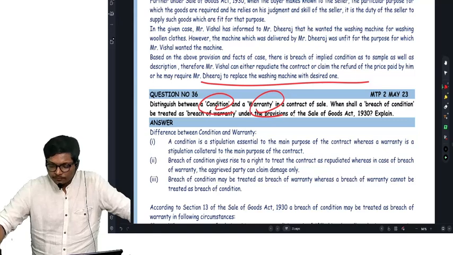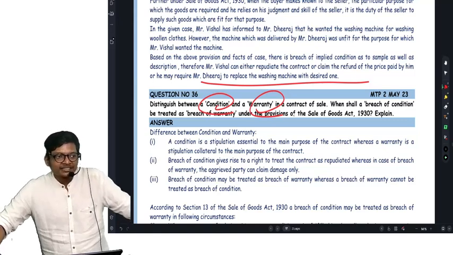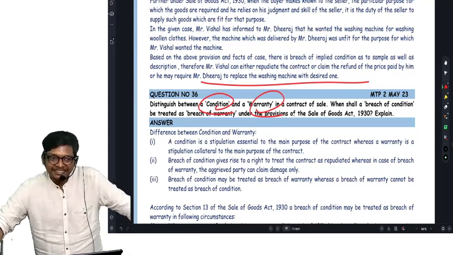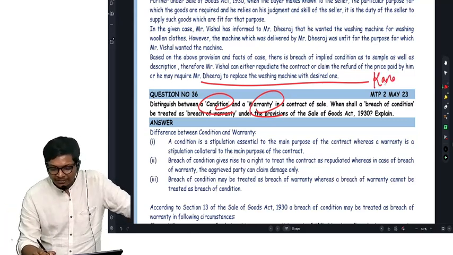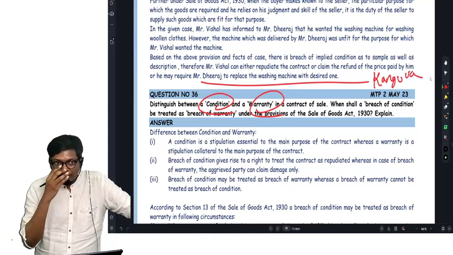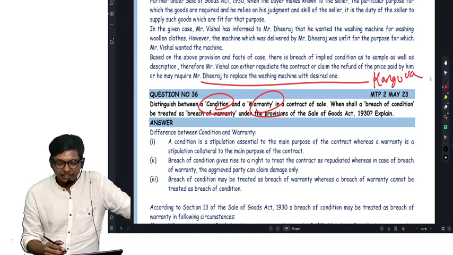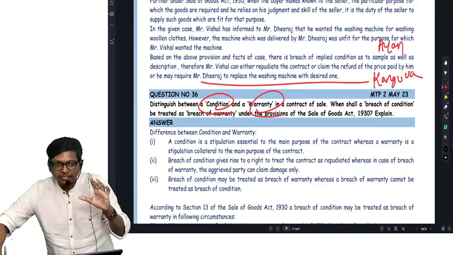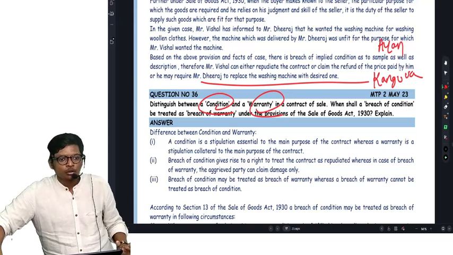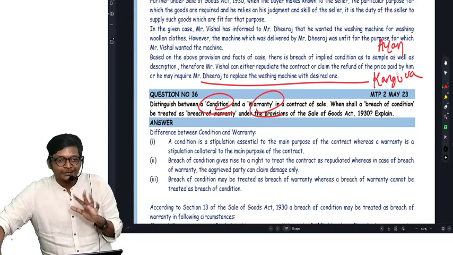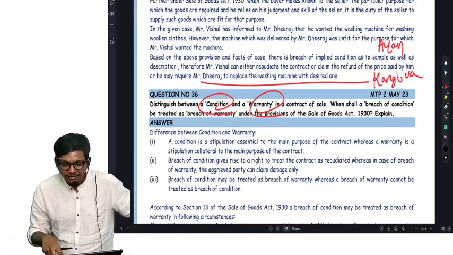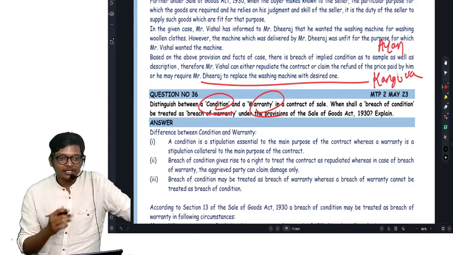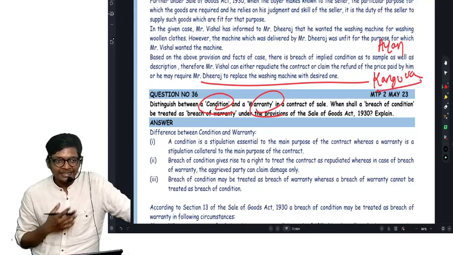Condition and warranty, what is it? Let me give an example. You wanted to watch a Surya movie, so you purchased a ticket. You must watch Kanguva, so you went on the first day and sat in the theatre. Okay, instead of playing Kanguva, he has played some other old movie. Let's say some Iron movie he's playing in the theatre. Surya movie only, but you paid for Kanguva. You are getting Iron. Will you accept? No. First day, will you accept, guys? No. Now you will accept, now you know how the movie is. Will you accept, guys? No. That is breach of condition. The movie I wanted did not come, they played Kanguva, and I got beaten and came out.